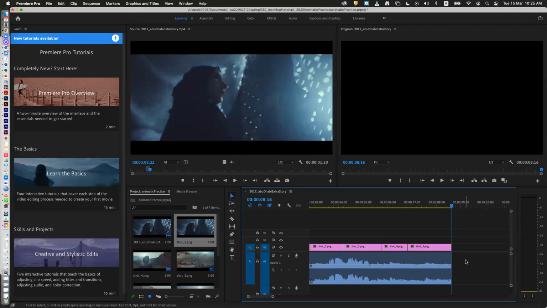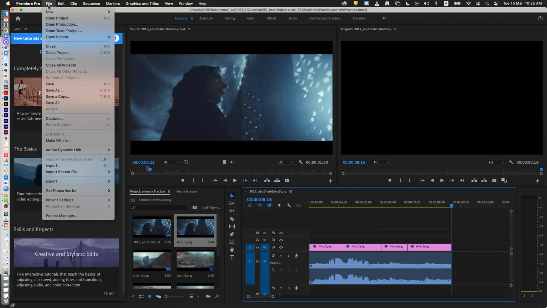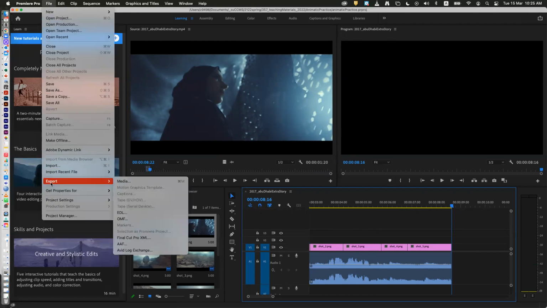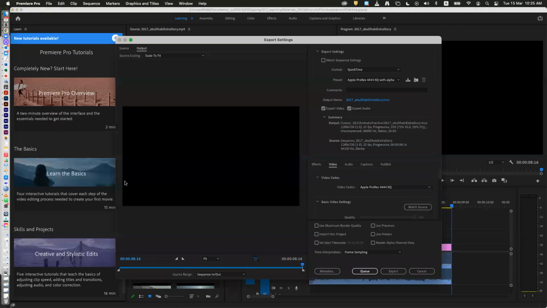Okay, now this is to show you the way I output this, where it turns it into something, is I go to File, I go to Export, I'm going to export media. So I'm going to export the whole thing. All right, so the format's going to be QuickTime. I'm not going to mess with any of that stuff.